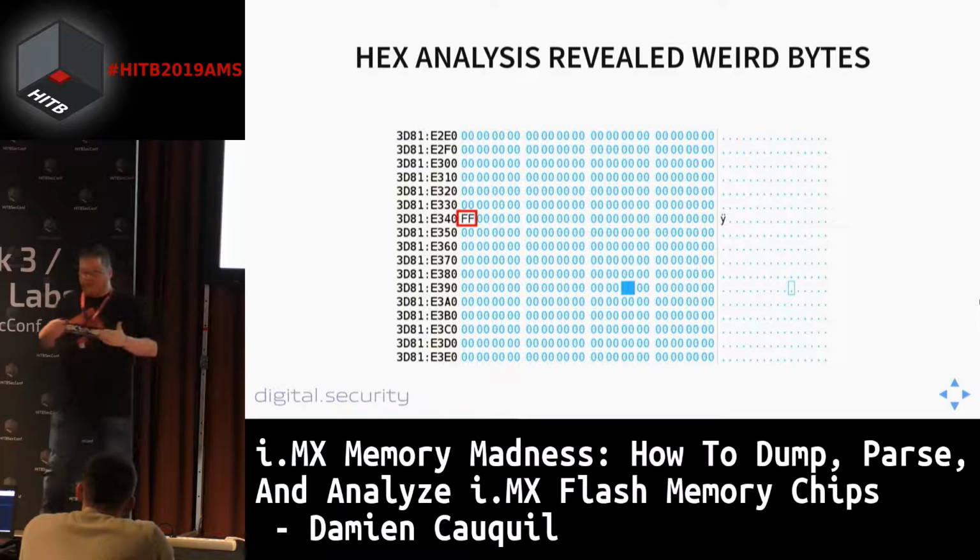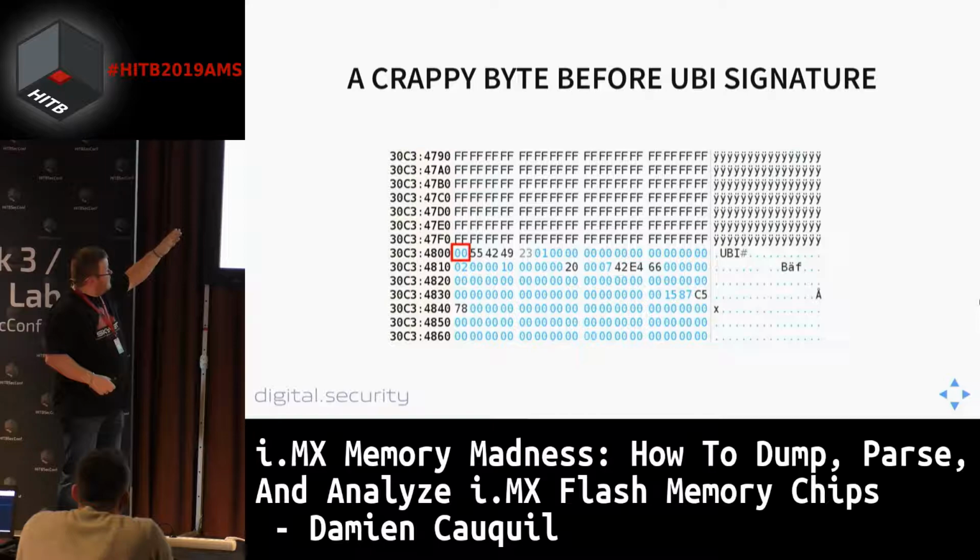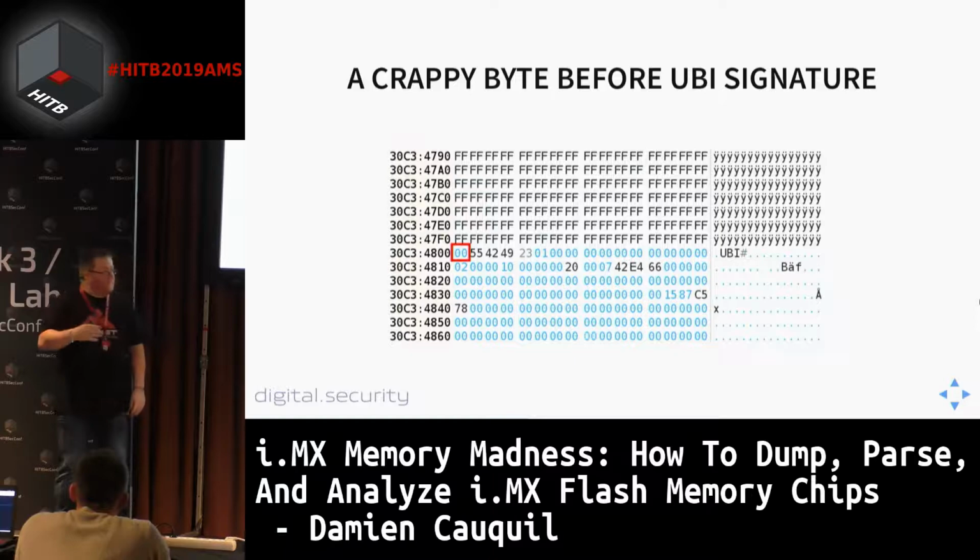Then we had a look at the UBI partition we found, and this partition doesn't start at the expected offset. We got a 1 byte offset from the UBI signature. So this is also something uncommon with this dump. This is some kind of crappy byte we got.